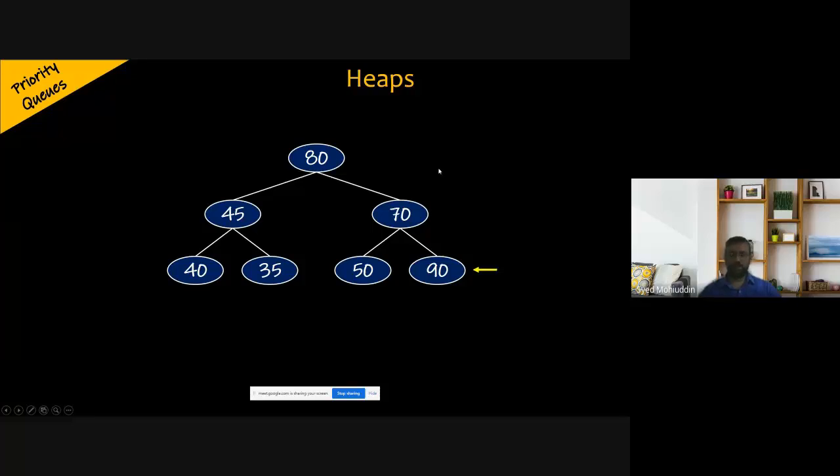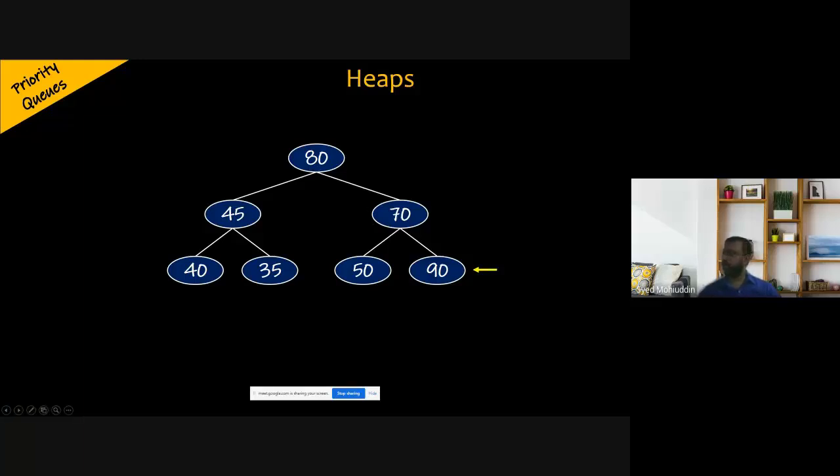Let's say that it's a binary tree. If you look at this binary tree, node 80 is there. Are its children smaller? Yes, 45 and 70. It doesn't matter where these children are; 70 can be on this side, 45 can be on that side.